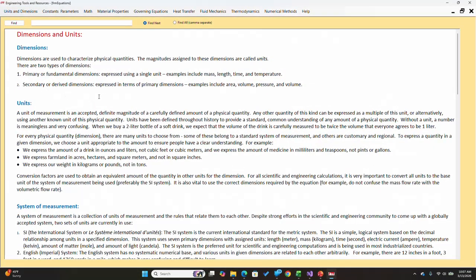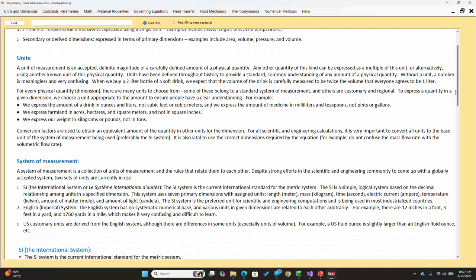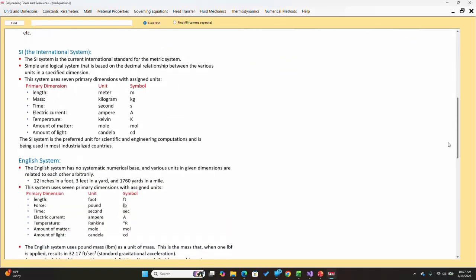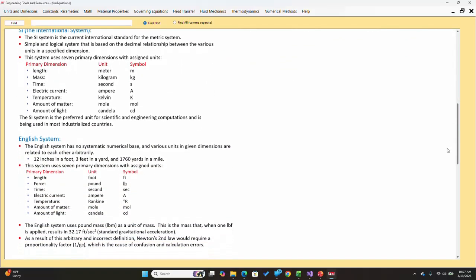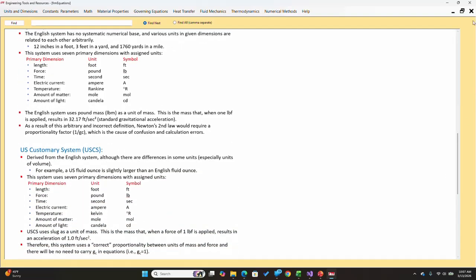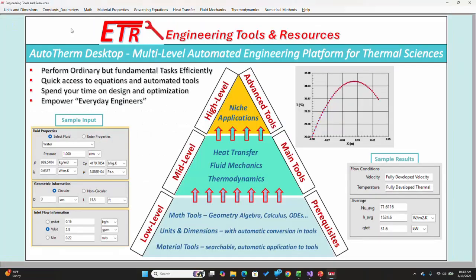The first menu item is its resources, which is written text with some definitions. And as you go down, you'll see the primary units in SI, English, and US customary system. To convert units, select an engineering dimension from the available list.